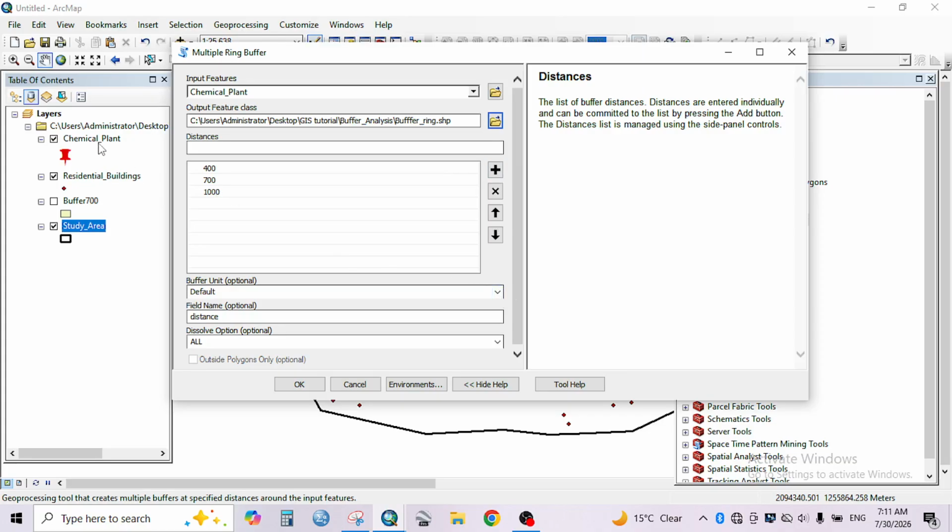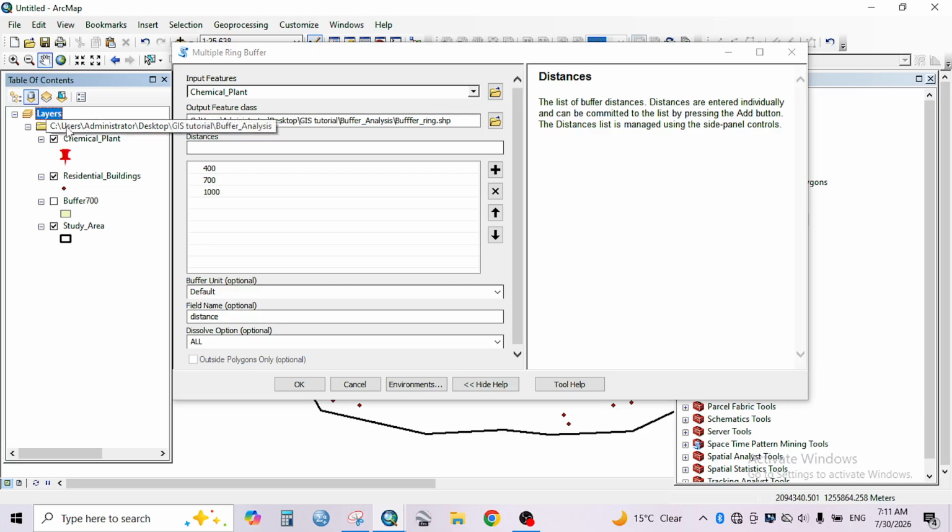And remember guys, all these distances are in meters, and I remember emphasizing to you that when you're doing buffer analysis, you have to make sure that your data frame is in a projected coordinate system, as well as the datasets that you're using, so that distances are measured in the unit of meters.